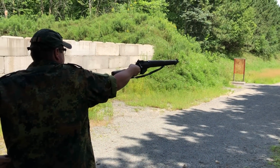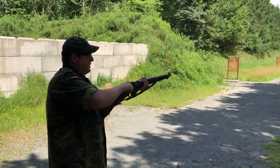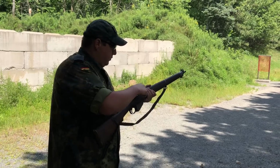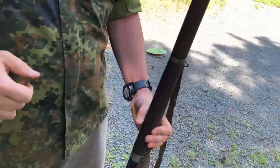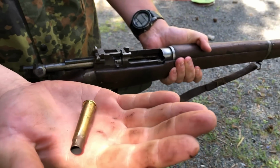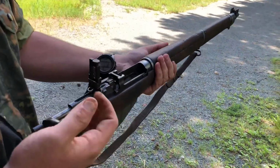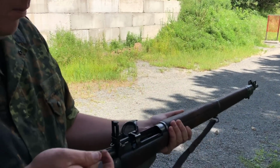I don't know if that's just a hang fire or a light primer strike. Could have been both. There's a bunch of crud in this chamber. I suppose I should have cleaned them out before doing this, but it seems like it fired just fine. Again, there's not a lot of carbon on the outside, so that's actually sealing pretty well. That's good news. Just going to look down the barrel. Yeah, it cleaned right out. This is a 5-groove barrel, so yeah, a couple more rounds. This will be pretty good.